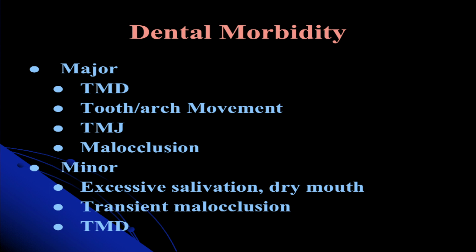Now, there's morbidities. These are some of the side effects that I was talking about. You can get TMD, tooth movement, TMJ. The difference between that is the joint versus the muscles. You can get malocclusions, very common. But there's ways to offset that. And you offset that with different devices like the morning aligner and things like that. When you learn to work with these appliances, I suggest taking a workshop here at the dental school, and you can figure out how to work with this in your hands. Then there are minor morbidities.